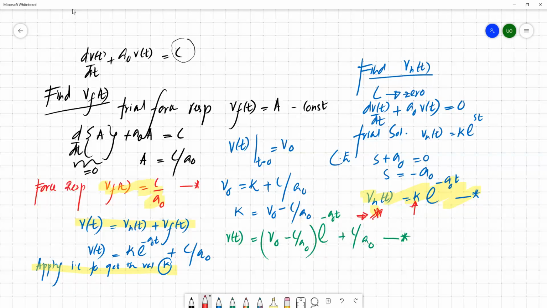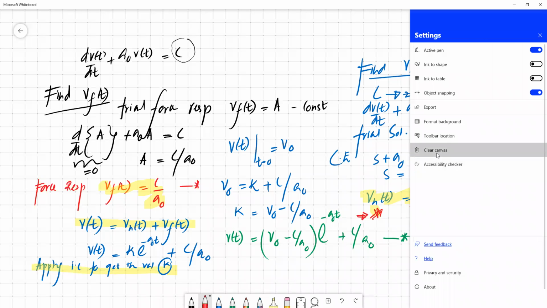Because once you evaluate the K here, you basically ignore the impact of the force or the external sources to the initial conditions as well. So to avoid that, you can take these two responses separately and write down the total response by summing these two quantities, then only apply the initial conditions to get the unknown constants. Okay, we'll try one example, so then you will be clear on that.